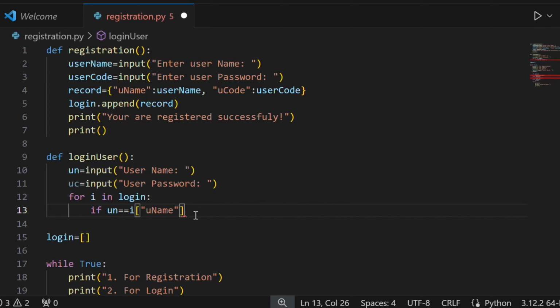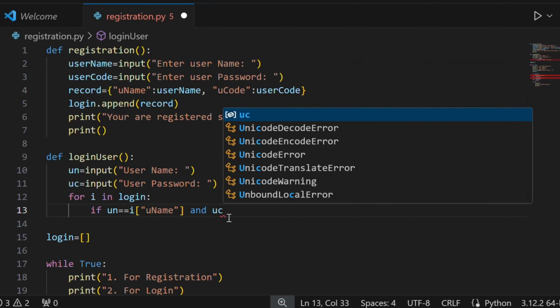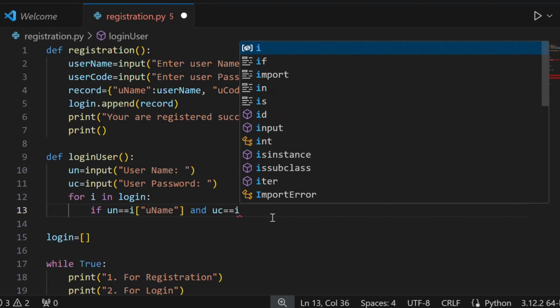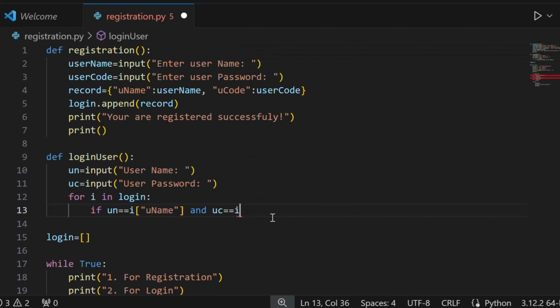Now I have used and to compare passwords. So here we have gotten the password inside this uc, and then we will use this uc for comparison with i, and here I will use a key that is ucode. That is associated with the user code that was stored inside our list.